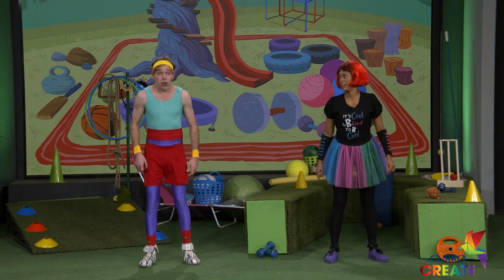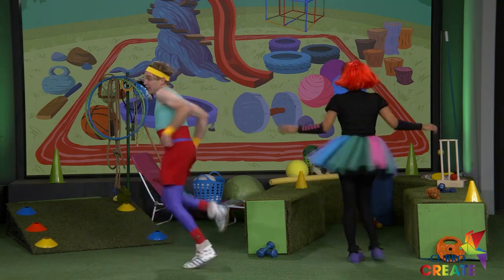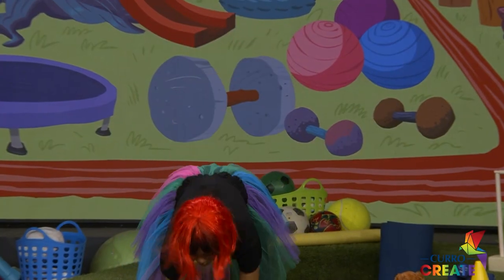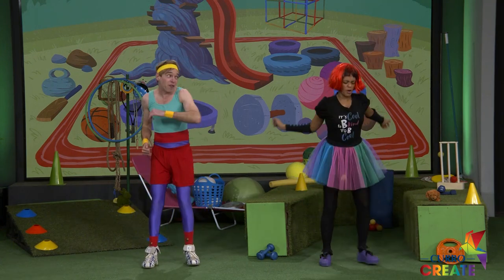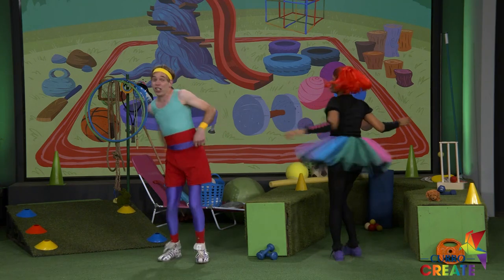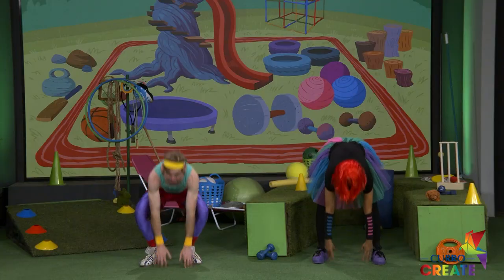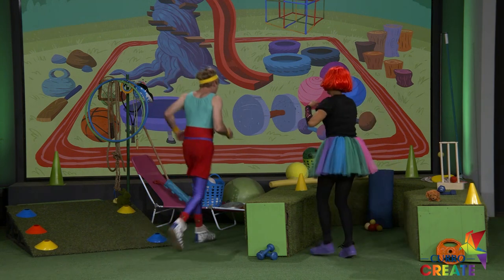Here we go. 3, 2, 1, I reach up high. I touch the ground. I stamp my feet. Turn around. I reach up high. I touch the ground. I stamp my feet. I turn around. Reach up high. Touch the ground. Stamp your feet and turn around. And reach up high. Touch the ground. Stamp your feet and turn around. Last one. Reach up high. Touch the ground. Stamp your feet. Turn around. Well done, friends. I hope you are warm.